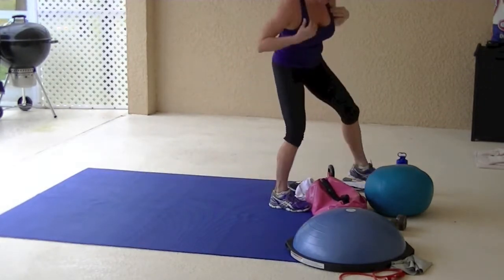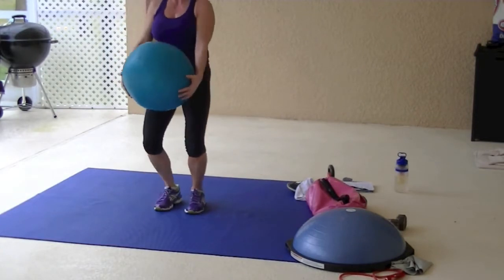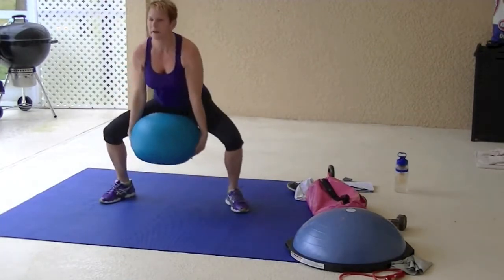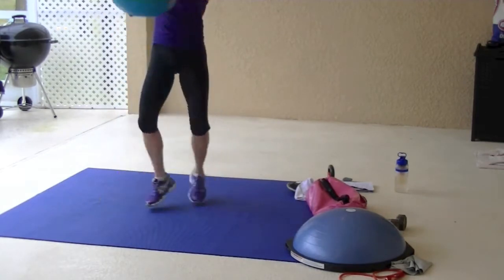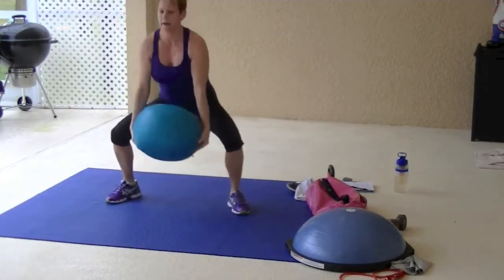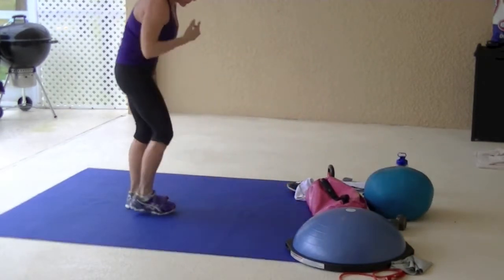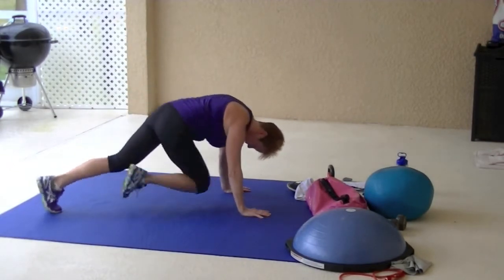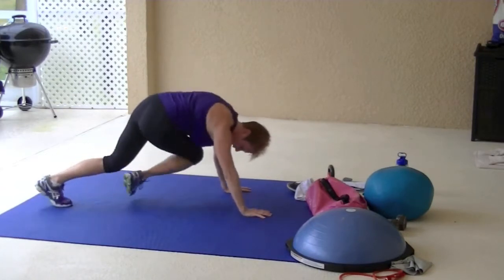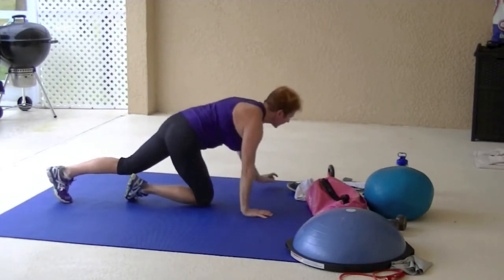I like my Yugi ball for this one. If you don't have a Yugi ball and you have a medicine ball, stability ball, whatever you have will work. 1, 2, 3, 4, 5, 6, 7, 8, 9, 10, 11, 12. Oblique mountain climbers. Remember, right, left, or 1. 1, 2, 3, 4, 5, 6, 8, 9, 10, 11, 12.